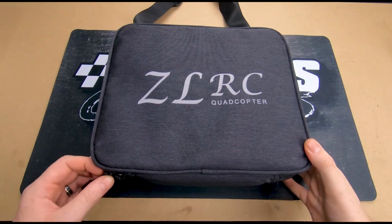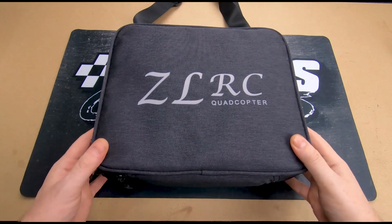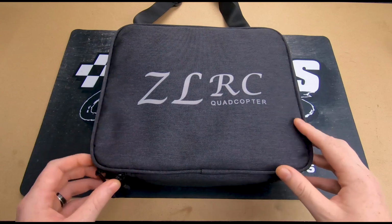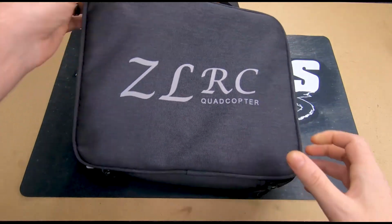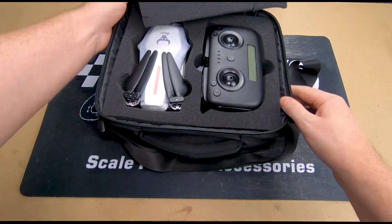Today we're going to have a look at the ZLRC Beast SG906 drone. We picked this up from Banggood. We got the optional waterproof case with it as well, and also picked up 2 batteries. So, nice little case, keeps it nice and portable for when you want to go out and fly the drone.